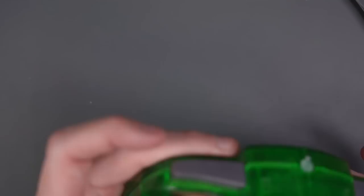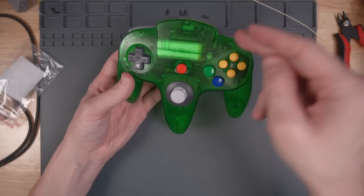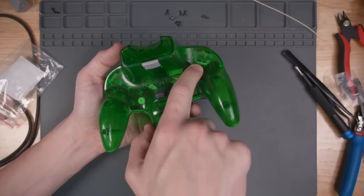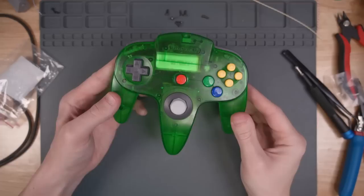I'm testing all the buttons first before I secure everything up. The R button seems to work, but the left bumper seems like something is stuck in it. Getting this controller back together took a lot longer than I thought — I kept having trouble with a wire on the left bumper getting stuck in the plastic. But now all the screws are back together, so let's plug in the receiver into the rumble pack slot. That's pretty much the whole controller put together.